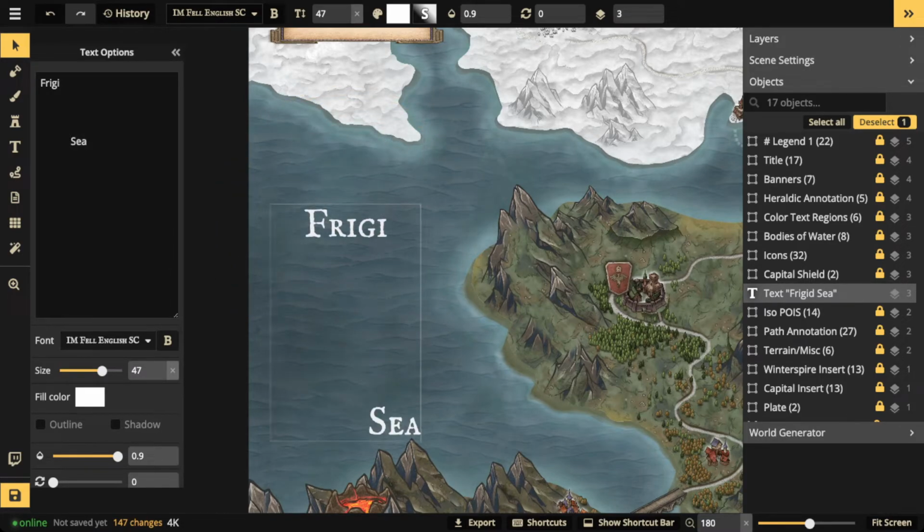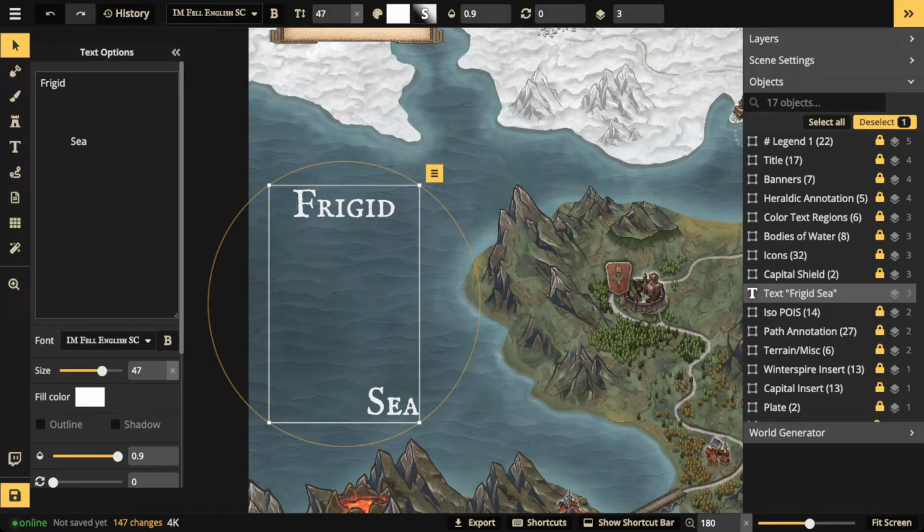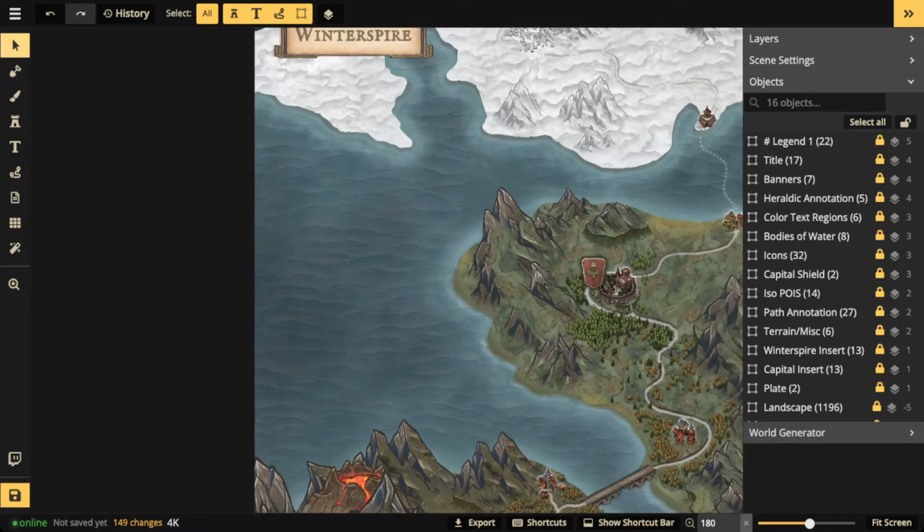But if you don't want to do that, because that is a little bit of work, you don't have to do all this weird stuff. You could just do two separate words, frigid and then C, and that way you're a little bit more precise on where they are. Really up to you which way you want to do it. Whichever one is really the easiest for you. I hope that answered the question.